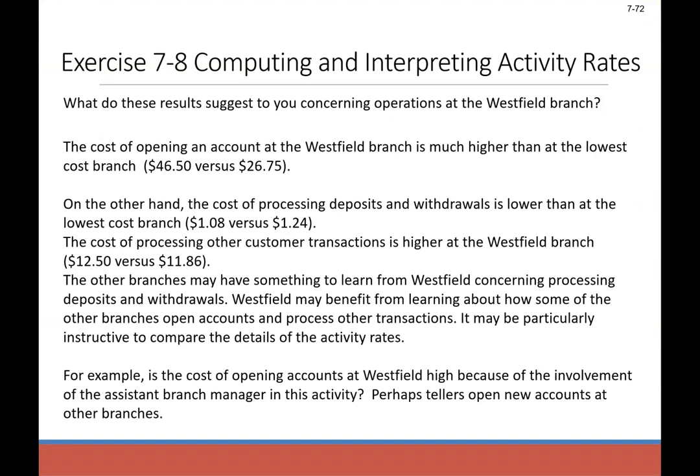The cost of opening an account at the Westfield branch is much higher than at the lowest branch. At the lowest branch, it's $26.75, but at the Westfield branch it's costing more, $46.50 for each account opening, probably because the assistant branch manager is doing a lot of it. Now, the cost of processing deposits is really cheap at this branch. It's only $1.08 versus the other lowest one at $1.24, but there's a lot of volume there. The cost of other transactions is a little higher.